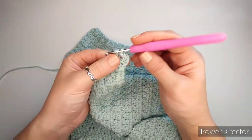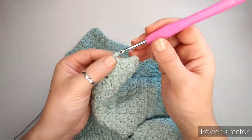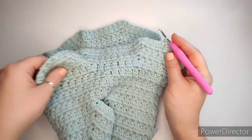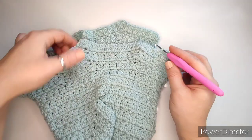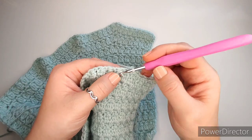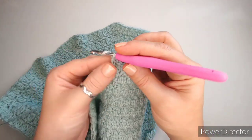I now only need to get the length for my cardigan. So if you look closely now, you can see that our cardigan looks a little bit like a zigzag right now, okay, because we did those increases, they kind of make a point right here. Now that will disappear in the next few rows because we're not gonna do any more increasing, it is just gonna straighten out, so don't worry.